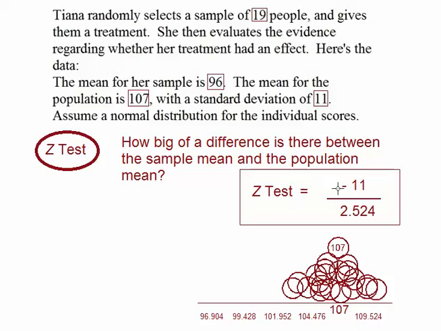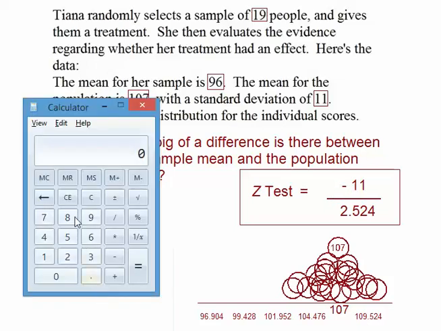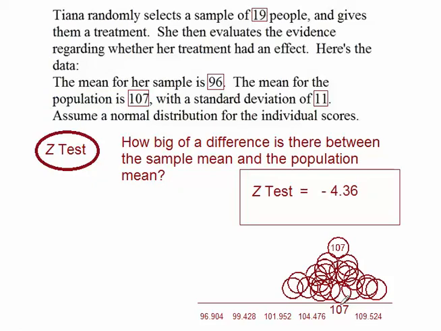So let's finish calculating our z-test value here. So we have a negative 11 divided by 2.524, and that comes out to be negative 4.35. And we'll round to the hundredths place because we're now wrapping this up. So it'd be negative 4.36. That negative 4.36 says that our sample mean is 1, 2, 3, 4.36 standard errors below the mean.